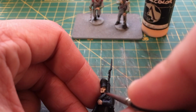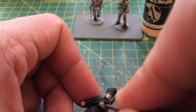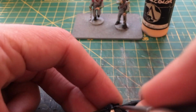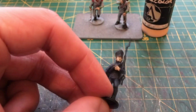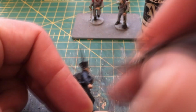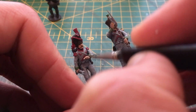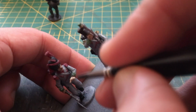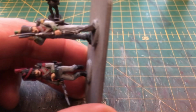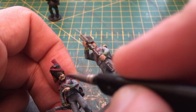Now you can see here that the Prussian musketeer is in the stage of having the next tone applied, which is the golden skin tone from scale 75, or whichever you want to use as the main basis, the mid colour for the flesh tones that you're going to paint. Take your time with these stages, and as you now start to move up from the original basic colour that we applied to the flesh, just remember to leave a progressive highlight between each one, so leaving the previous shade in the recesses of the miniature and painting slightly less of it, and that will build up a nice effect as we work through each of the different colours.